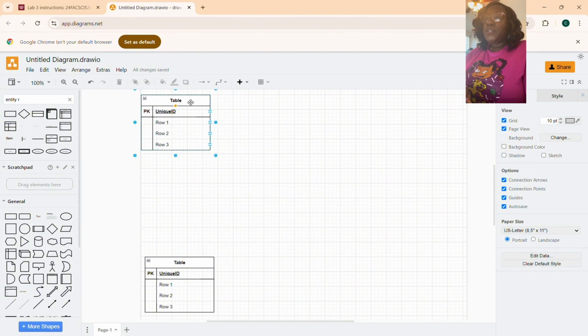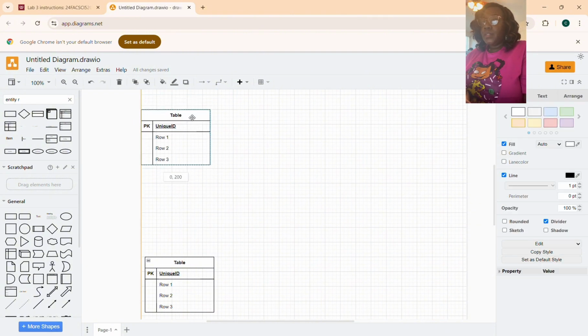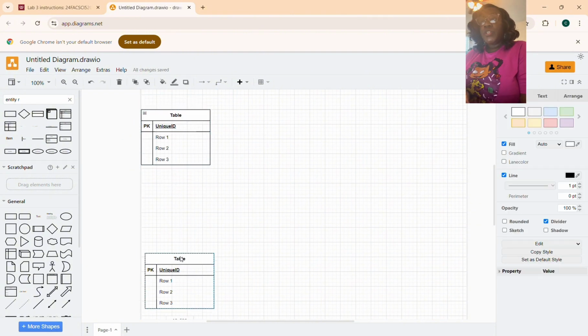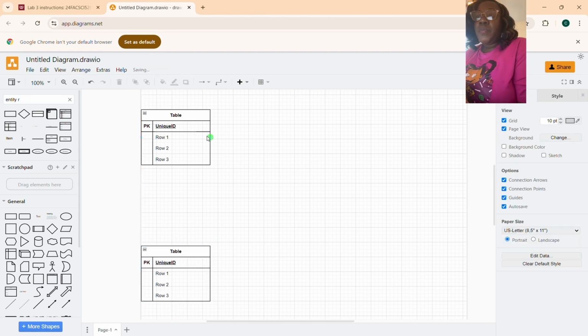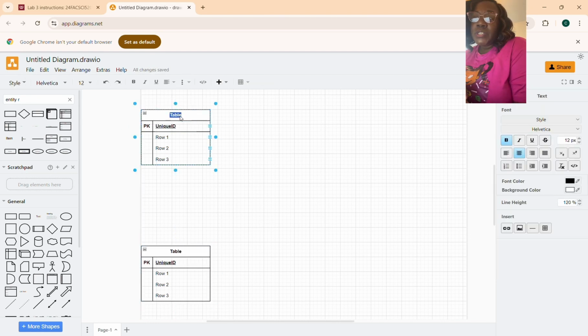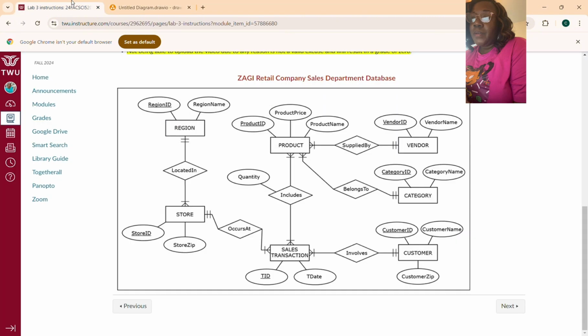When we go back to the database, by the way, if I didn't say, some of the entities on here are region, store, product, vendor. Those are entities. And some of the attributes, for example, will be store zip, vendor name, category name. Those are some of the attributes. And so we're going to start right here with store first, putting that to the table.